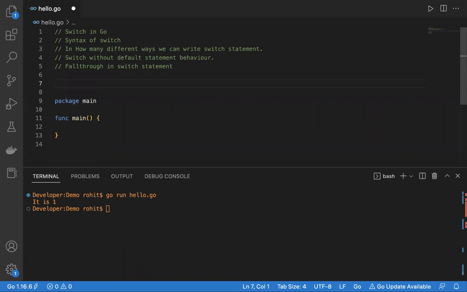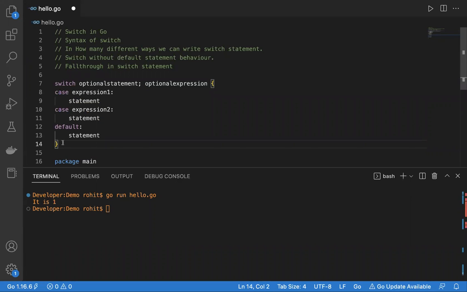So I have already copied it for you. Now, the syntax of the switch statement is like this, as you can see on my screen. It says switch, then there's an optional statement followed by a semicolon and an optional expression. If you're using an optional statement and an optional expression, then it is mandatory to use the semicolon. Then there's a bracket start. It says case, then the expression that evaluates to Boolean, and then the statement, whatever logic you want to evaluate or if you want to print anything, then expression two statement, and finally the default statement. If these statements do not satisfy, then the switch statement will always fall through towards the default statement.